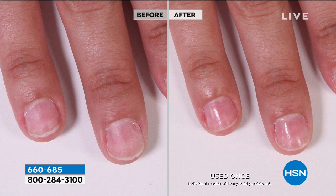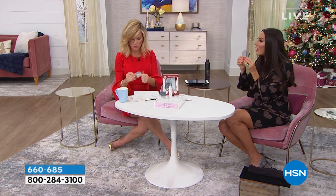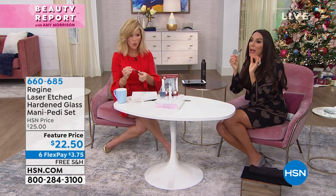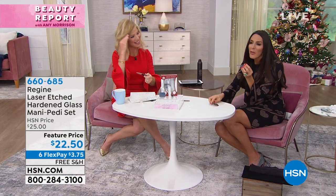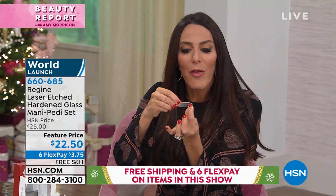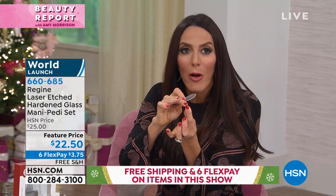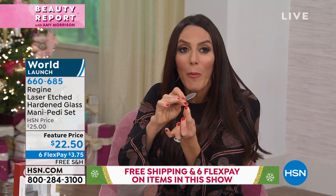But this is nanotechnology. I have been doing the glass files forever. These are like the glass files on steroids. Everyone that we show and that uses this goes crazy over it. Literally on any type of nail, natural nails, artificial, acrylic nails, just file on with as little effort as possible, back and forth, and the residue comes off like a dust or a powder. It comes off in nanoparticles.